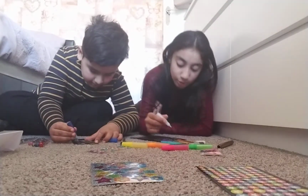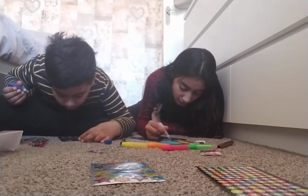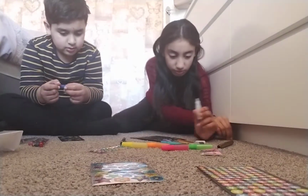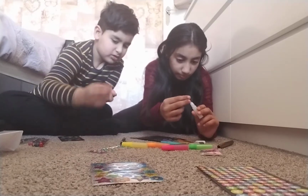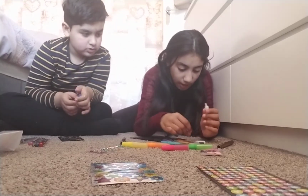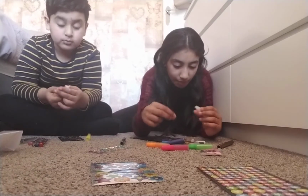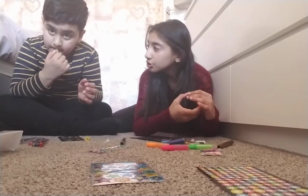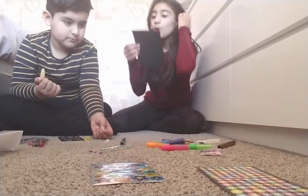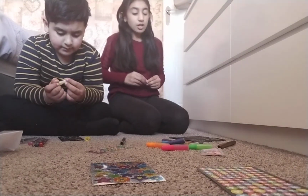Okay. Oh, that's so cool. Yeah, mixed. You should put these away. Yeah, the glitter glue takes a long time. Guys, the glitter glue takes a long time, so I'm only gonna use one bit of the glitter glue and that's all. Yellow. Don't use too much of the glitter glues. Got it. And now what I have to do is I need to wait for the glitter glue to dry.